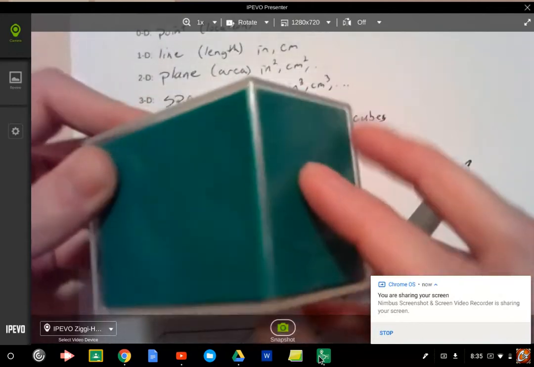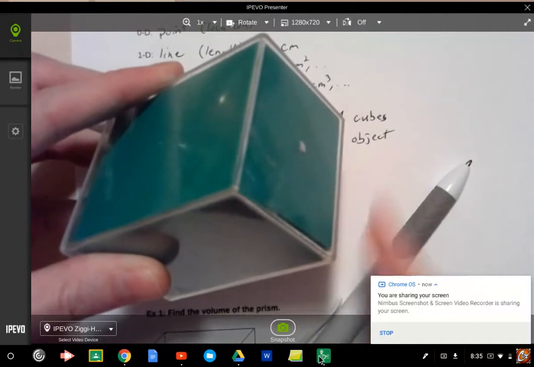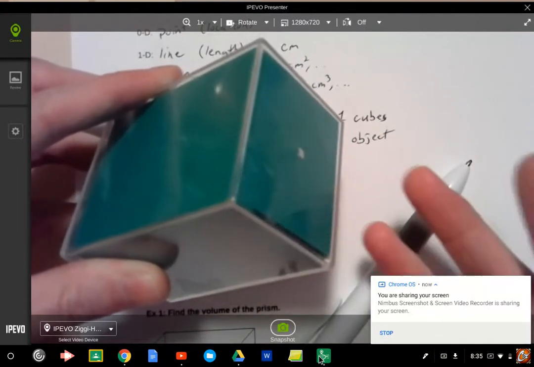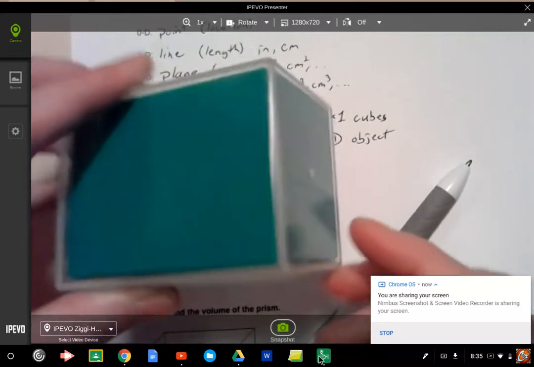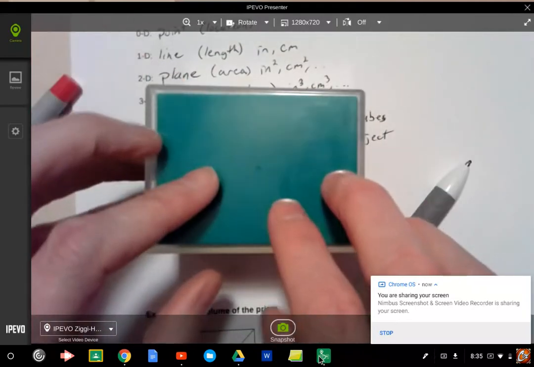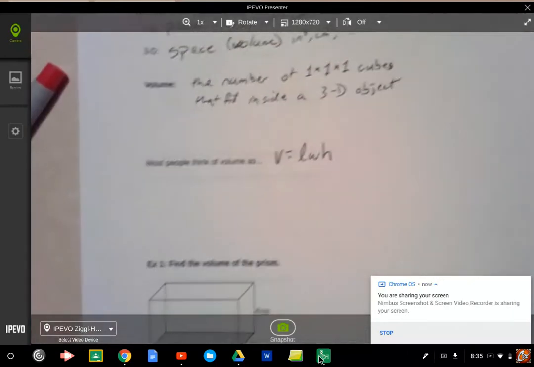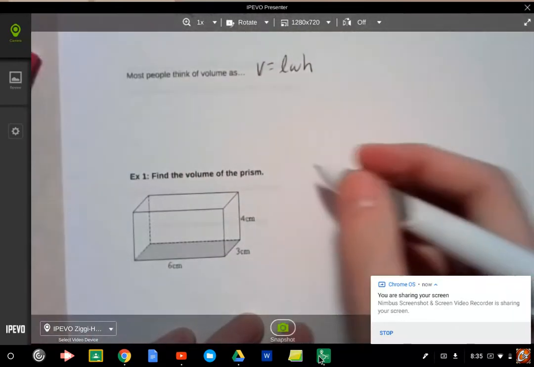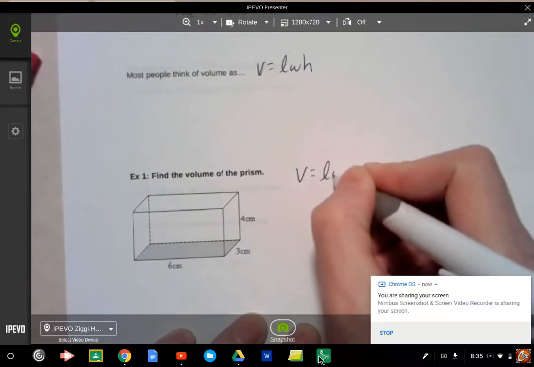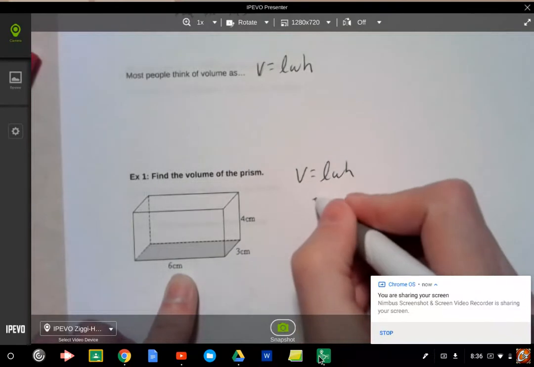Okay, I can even change the name of it. I could call it depth, length, width. It doesn't matter what we call it. It's three different dimensions. So when I've got something like this, it's very easy to calculate the length, width, and height and come up with a volume. So using that basic formula of, hey, volume equals length times width times height, I can calculate the volume of this prism very quickly.